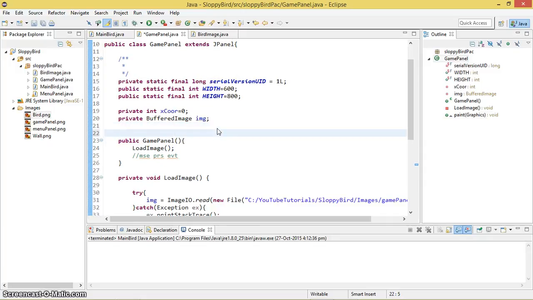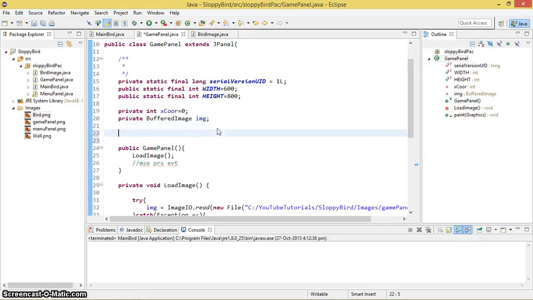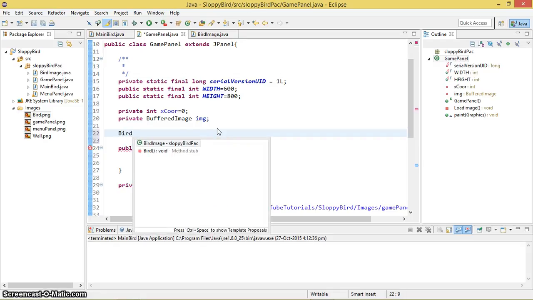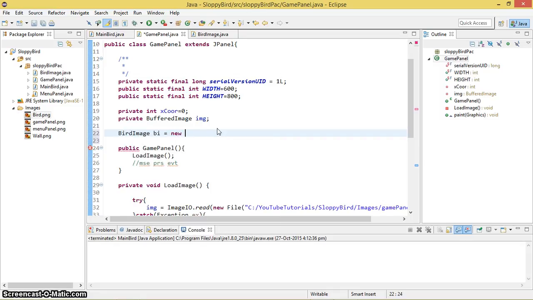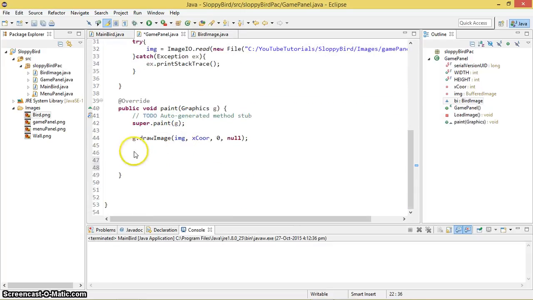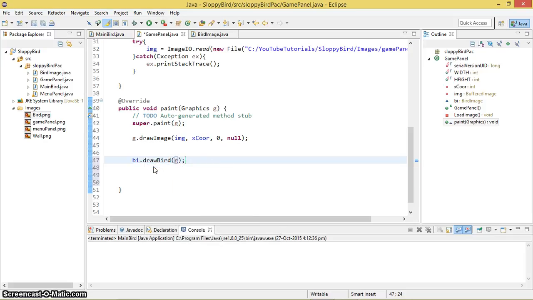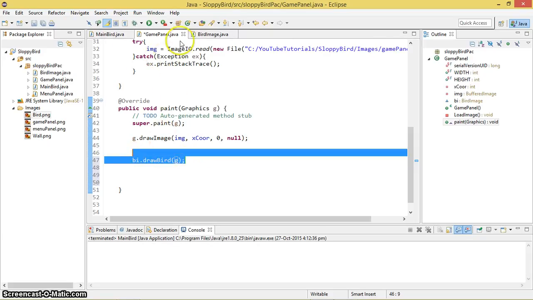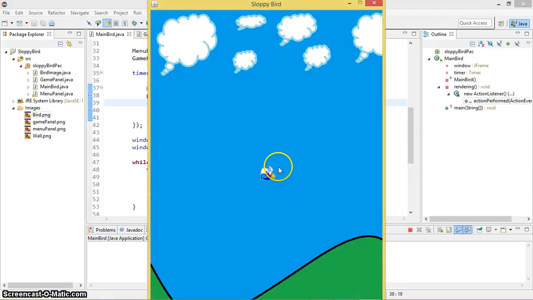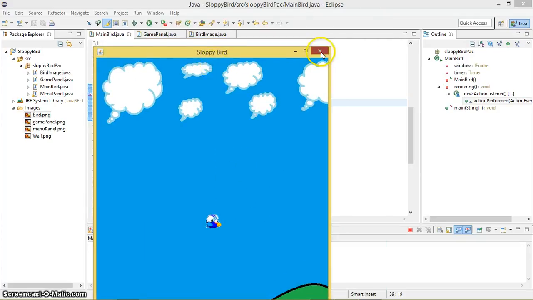Let's go ahead and create an object for bird image, bird image bi equals new bird image, and the object is bi, so just directly use it, bi dot draw image graphics g. So what's going to happen, it's going to draw the bird on the game panel. So let's go ahead and run the program. As you can see, it's middle of the screen. So now we are done with the bird image.